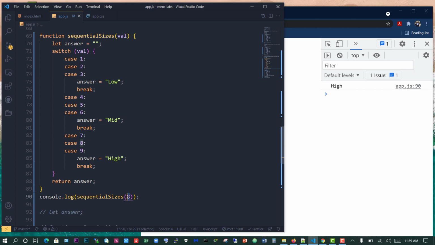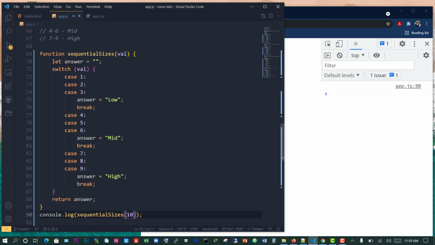And what if we have 10 here and nothing, because we didn't state a default? So this is how to use the switch statement, just to write the switch function, and we describe the cases and we return the answer that way.